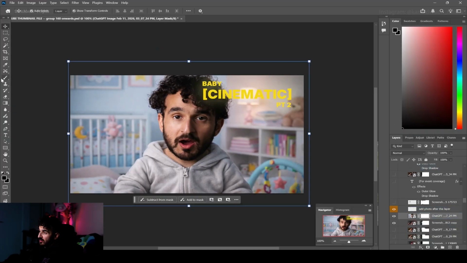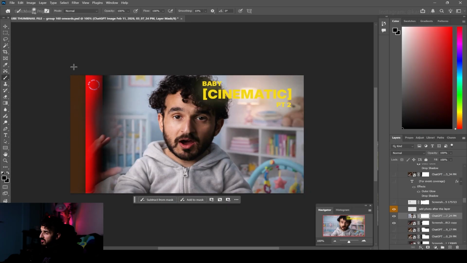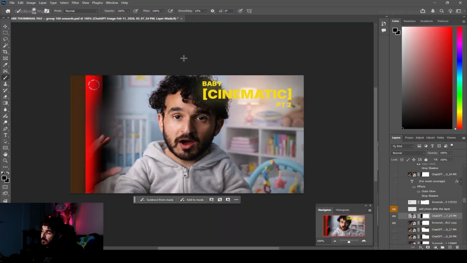And essentially what you can do now is take our paintbrush tool, and obviously we're gonna use black because that's how you remove things. And now we're just gonna bring back in the bars that I have here that I put on all my things. And yeah, this is just quick and easy because I have these thumbnail files set up so that it's just a system. I don't have to keep going and redoing everything every time. I recommend doing this, by the way.